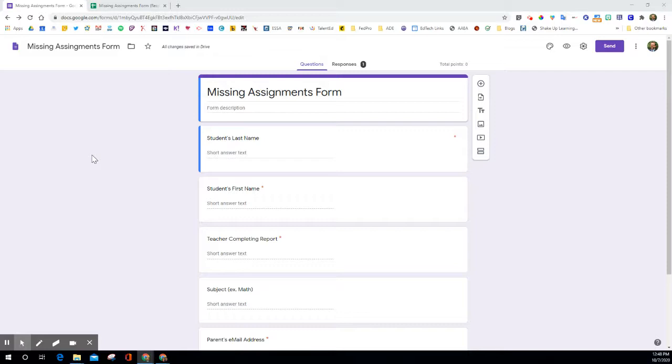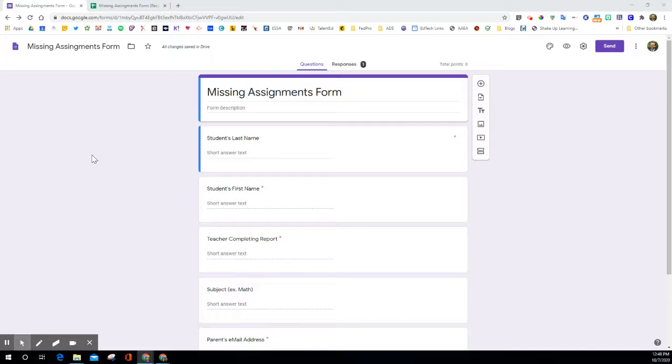This is you giving yourself a place to go in and quickly say, you know, Johnny's missing 6 assignments in Mr. McFetridge's math class. And then when you fill this form out, it will automatically send that notification to the parents of that child. And then you can have your principal set up notifications to say, oh my, look at all of these students with missing assignments. Maybe we need to have XYZ get on the phone and start calling parents.